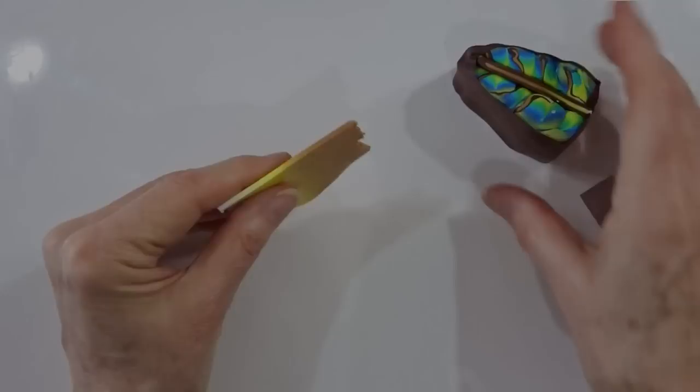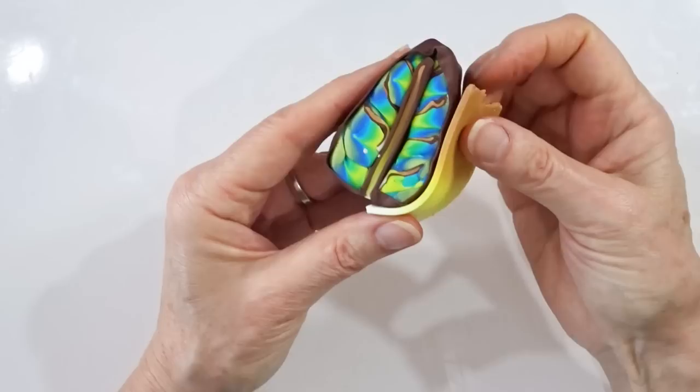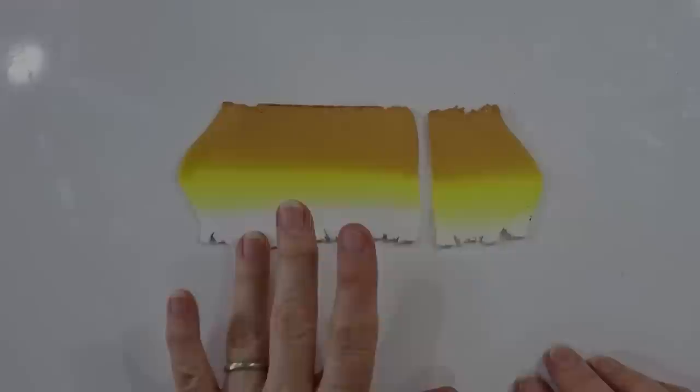So I haven't quite got enough of the clay left to go all the way around the outside, so I'm going to get myself the same amount again of the gold, the yellow and the white, because I'm thinking I would like quite a nice chunky border about that sort of thickness, and there's definitely not enough of this to go around. So again, I will get a 1/4 ounce of the gold, the lemon yellow and the white, and do exactly the same as we did and make a skinner blend and repeat exactly what we did up to the stage where we got it to this width. Here's the new piece I've just made, and that will be enough for what we want, but you could also just attach the other bit in if you wanted to.